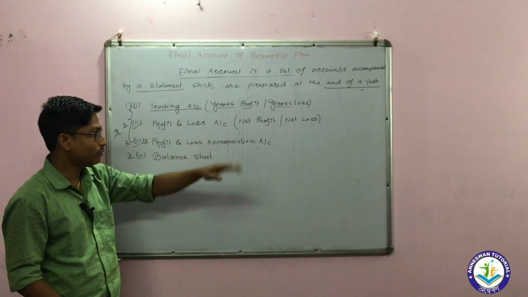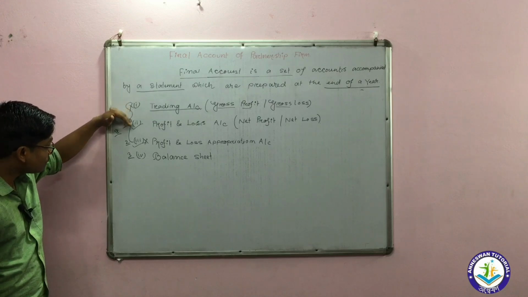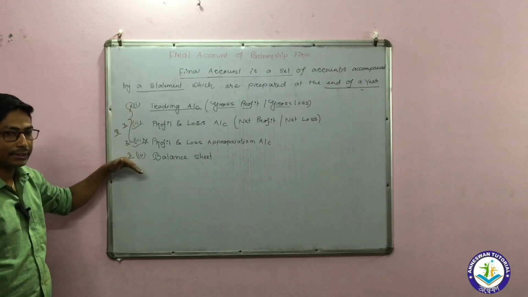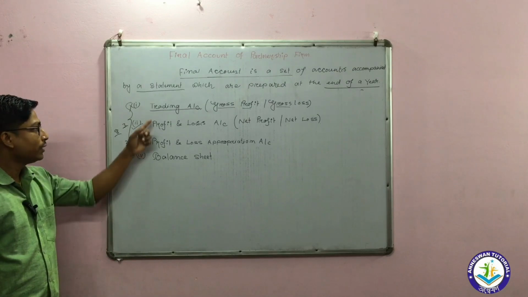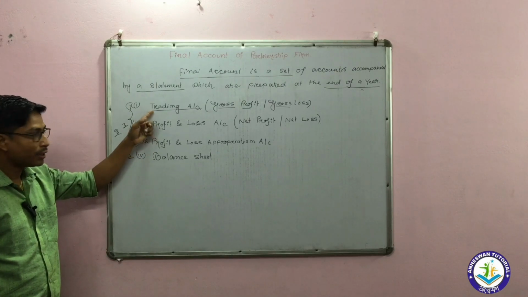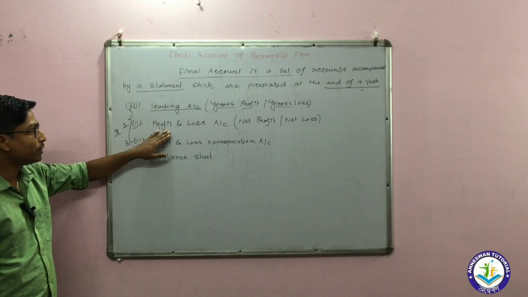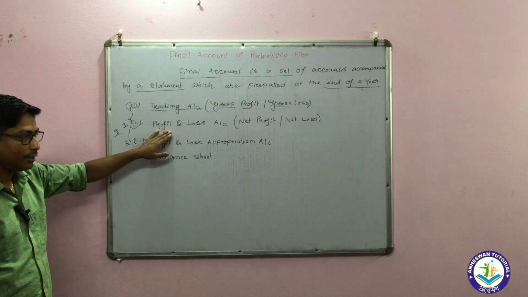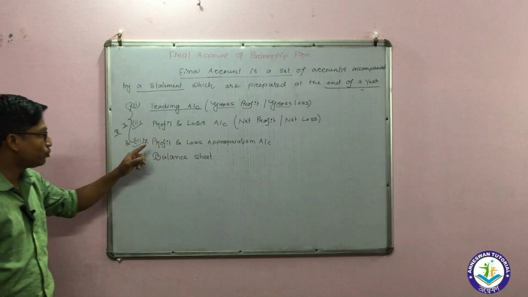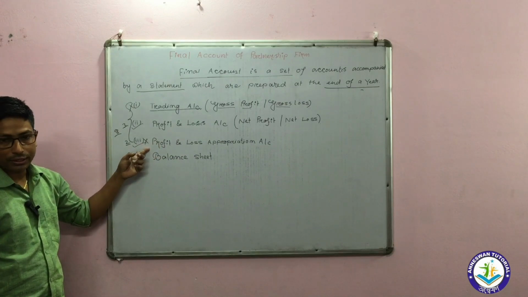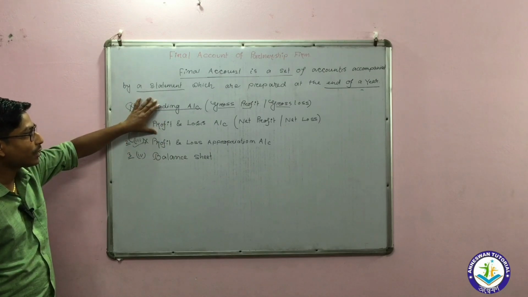It will be there in your question, they will give it. Because keep in mind, the sequence of preparation of these statements will be like this. First we need gross profit, that means you need to prepare a trading account. Then you can use the ultimate result of this trading account to prepare a profit and loss account. Similarly, the outcome of the profit and loss account, which is either net profit or net loss, has to be transferred to the profit and loss appropriation account. You cannot prepare this account directly without knowing the outcome of these two.